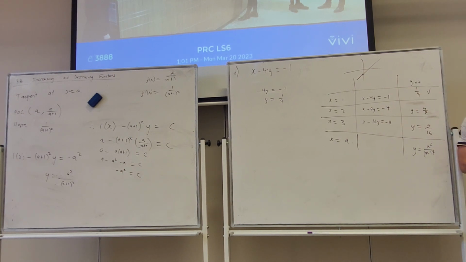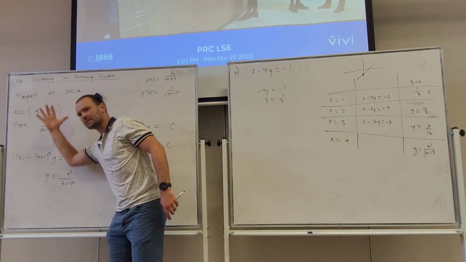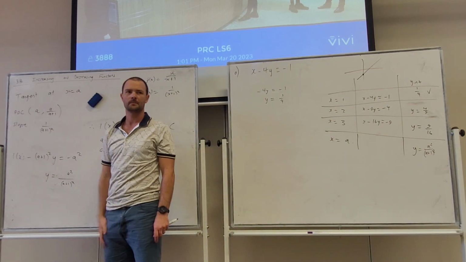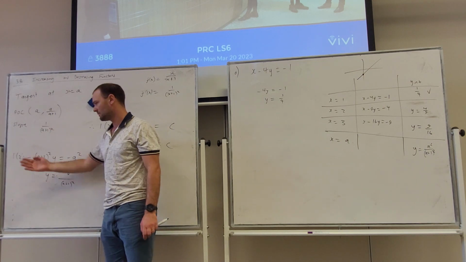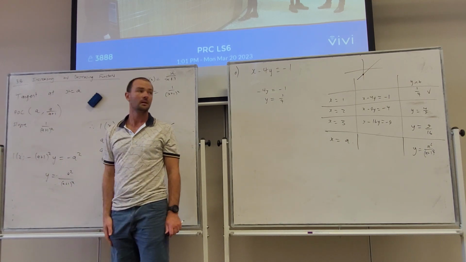What is it asking me? It wants the tangent at x is a to this curve. How do I do a tangent? I need the point of contact. I need the slope. Yes, they're not numbers, but the same mathematics applies. Okay, find the tangent. Done. Find the y-intercept of the tangent. Y-intercept when x is 0.